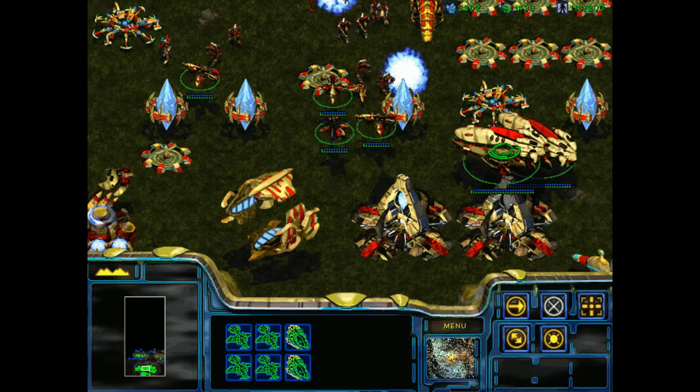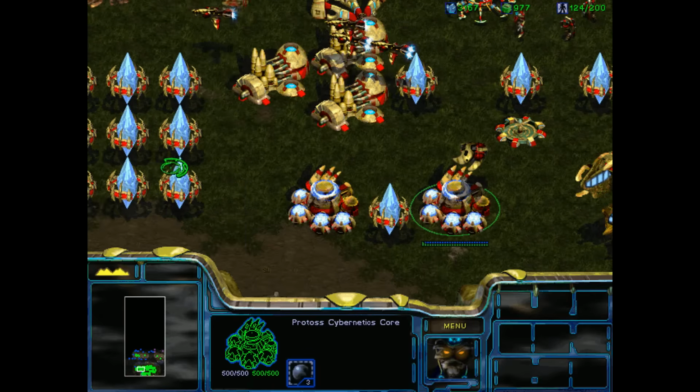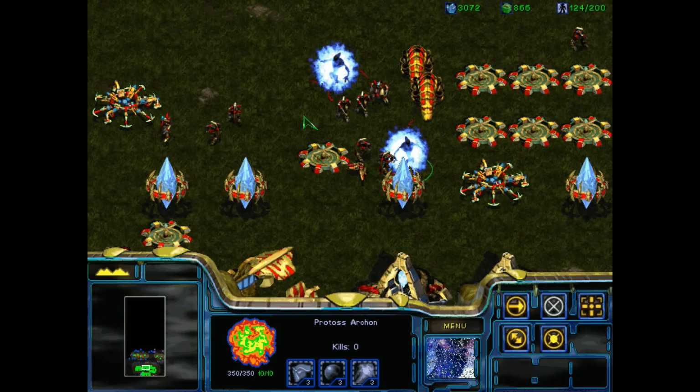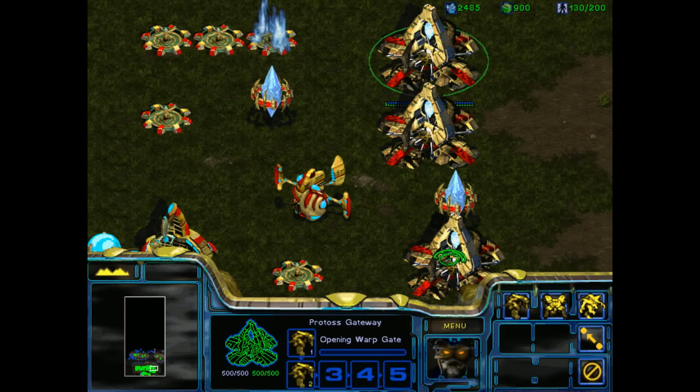Scouts, carriers, move on over. Let's get a couple more carriers to help back me up. Getting an Arbiter would probably be really, really nice. Okay, we still have an Observer. Let's get Gravitic boosters. More Zealots.